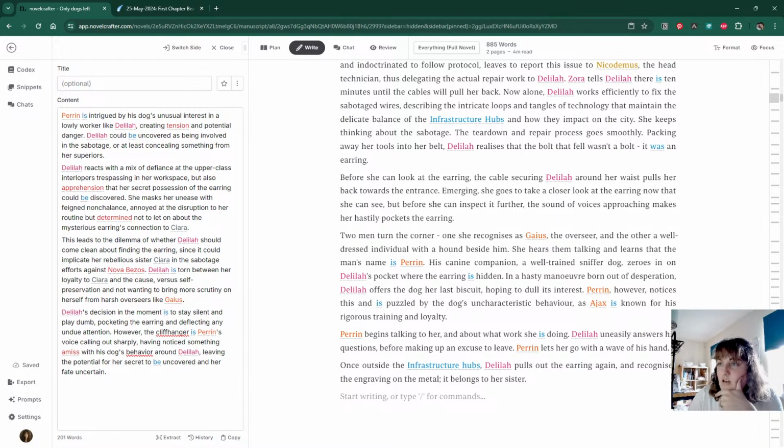Okay, so then I want to make sure that I kitbash this little bit in.